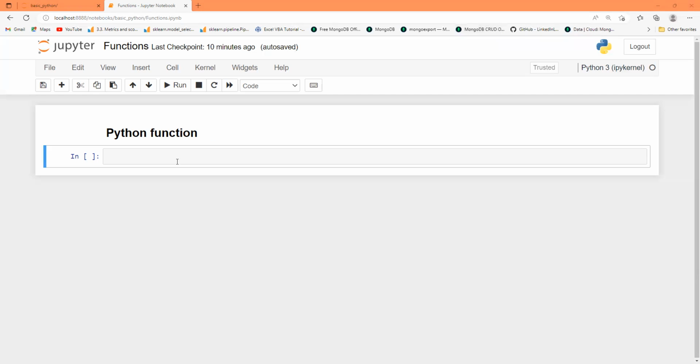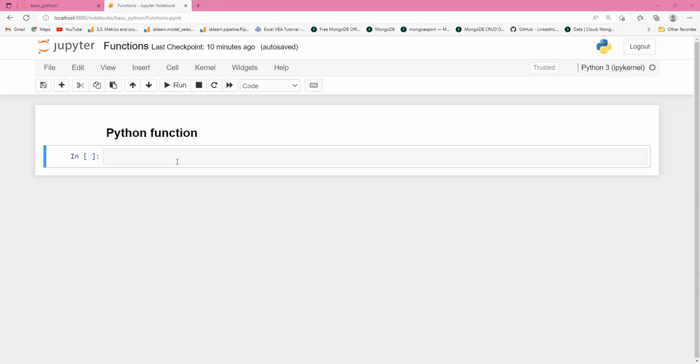So what is a function in Python first? A function is a block of code which only runs when it is called. Yes, it is a block of code. In mathematics, or anywhere in day-to-day life, a function means some relation between two, three, four, or any number of things, and if we apply some conditions on it, we get some value.